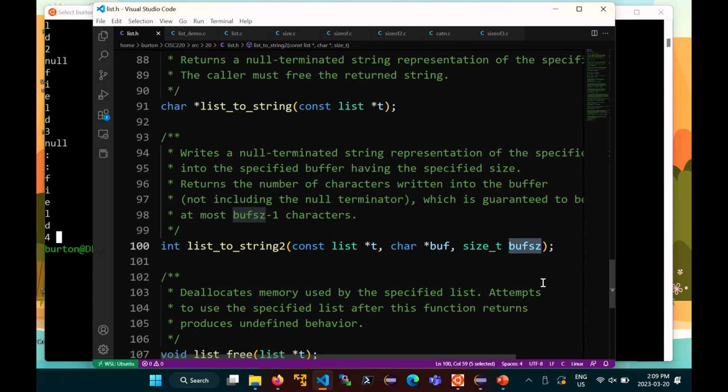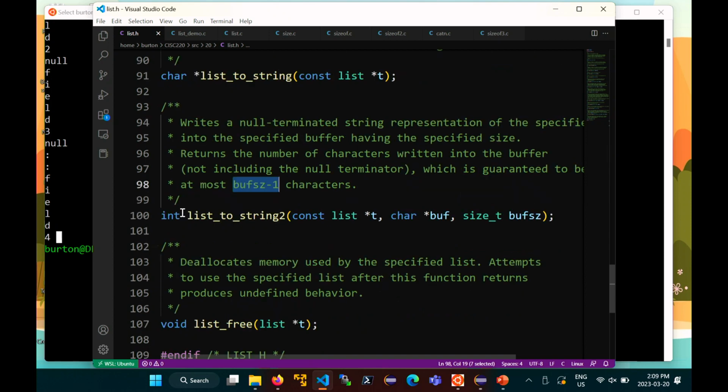So it's going to try to convert the elements of the list into a string and then write that string into the buffer. It writes at most buff size minus 1 characters because it needs to add the null terminator at the end. So when you count the null terminator, it writes up to buffer size characters into the string. It returns the number of characters that it wrote into the string.